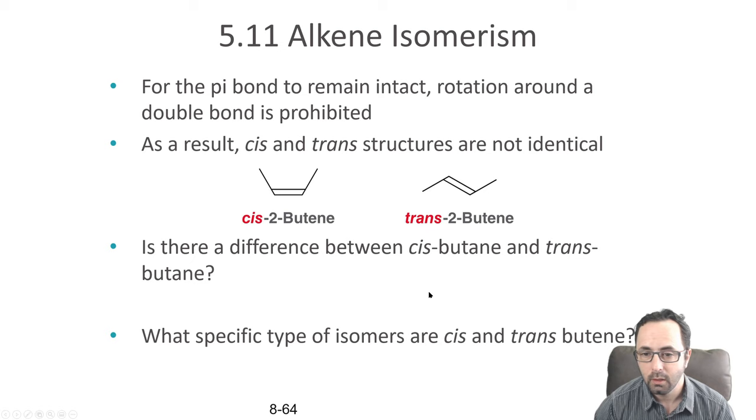Finally, the last topic is alkene isomerism. At the beginning, we talked about how we can differentiate between cis and trans isomers when we have two substituents that are the same. So here we have cis-2-butene, where the methyl groups are on the same side of the double bond, versus trans-2-butene, where they're on the other side of the double bond. But what if these groups aren't the same? What if it's all different groups attached to the double bond? Then you can't use cis or trans. We need a more specific means of naming these.